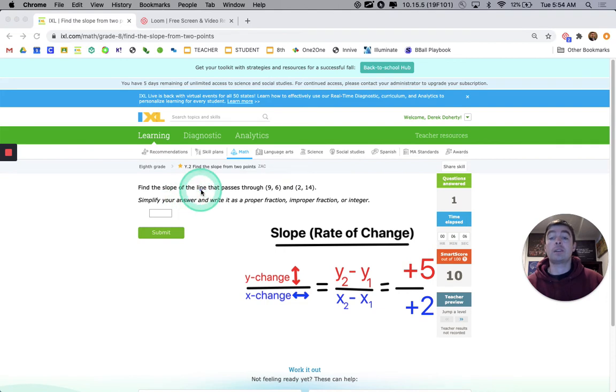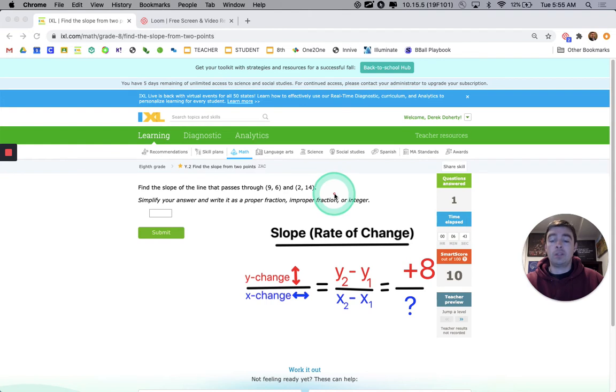So for our next situation, we have 9 for x and 6 for y, and then it travels to 2 for x and 14 for y. So the first thing, again, we're going to focus on here is our y situation. And the y value goes from 6 to 14. And I know 14 minus 6 is 8, and that's kind of what helped my brain figure out right away. In this case, the y value has gained 8 units, and we're still not sure what's happened to the x value. So y goes from 6 to 14. If I don't know that's up by 8, I could do 14 minus 6 to realize that y has gained 8.